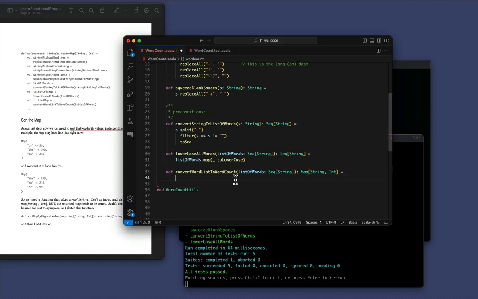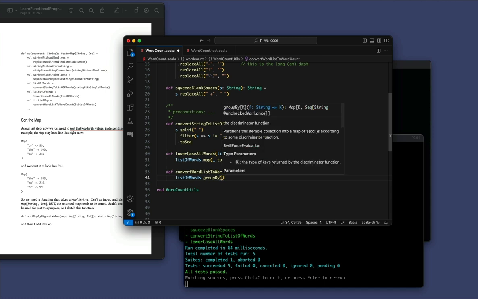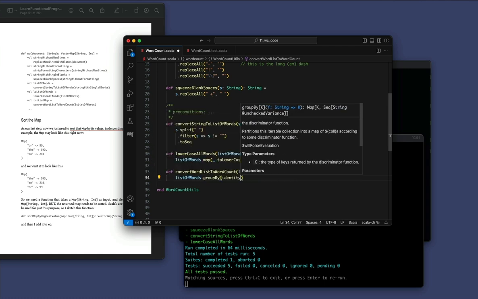And this one's going to be interesting if you haven't seen this before. So what I want to do is I want to do a group by, and this may not make any sense initially. Actually, let me just write out the code and then let me explain it. I don't know if that's going to be better. Let's try that. So I want to group by the identity. Okay, maybe I should explain this as I go along. Bear with me just a moment.